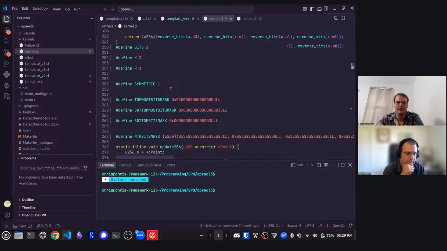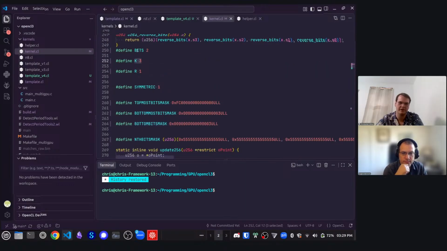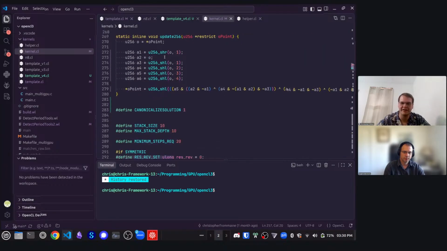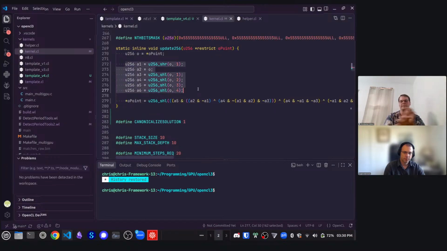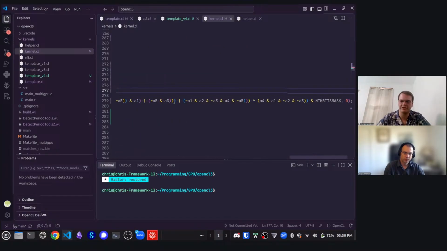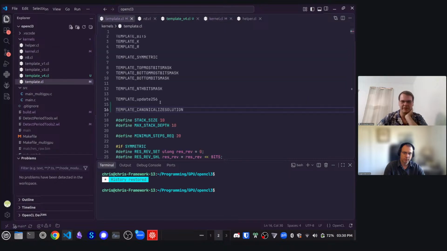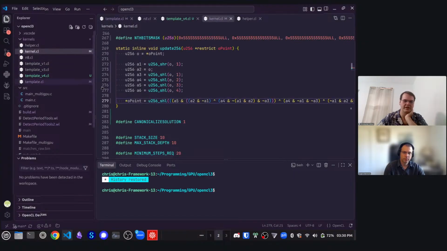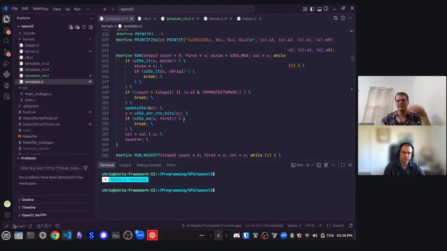And it also pre-computes a bunch of these, like, what's the number of colors? How many bits does that need? What's the radius? Is it symmetric or not? And if it's symmetric, you can discard some initial conditions. And so it just shifts all of the integers by different amounts. That means that at position 0 in all of these different integers, you get the neighborhood around whatever you want. And then it just constructs an expression, which the GPU is able to just run. Like it just makes C code. And you can see the template is like, this is what's replaced with this function eventually. And I just have Wolfram code that runs through, checks for these templates and replaces them.